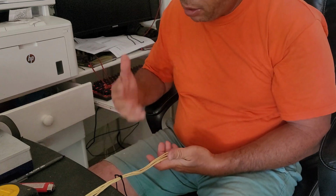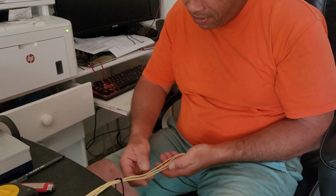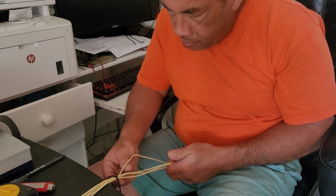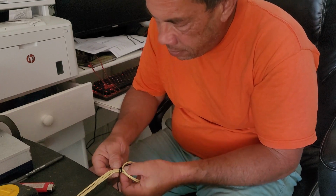Now this is the part that gets really hard. It can get hard or it can be easy. It just depends on how you pay attention to how you're doing this. So right now I'm not even. Somehow this got moved, so I want to get this back to where it's even.